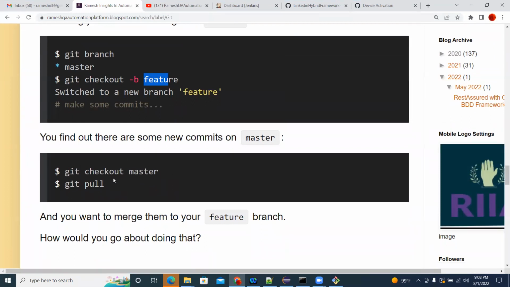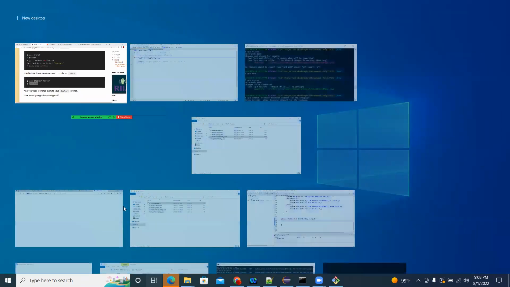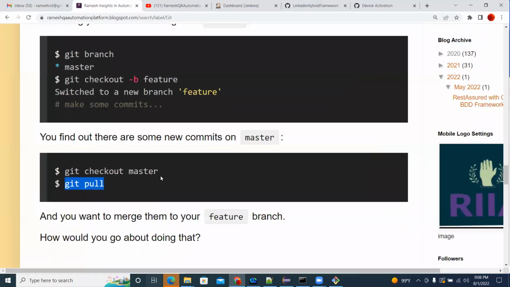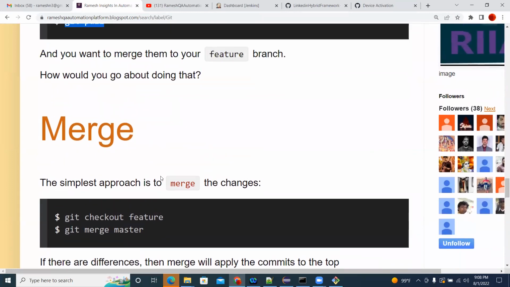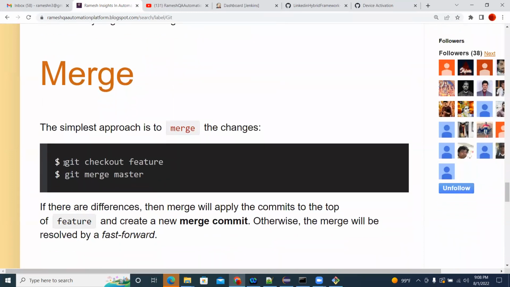If you want all the master branch changes, first check out to master, then do git pull. Automatically it will pull all the master changes to your local branch. Then git merge: you can merge all the changes into your branch. To switch between two branches, you write git checkout branch name, and it will move to that branch.